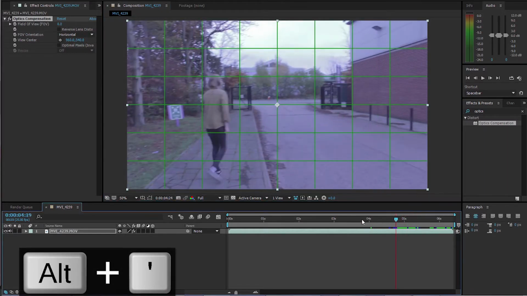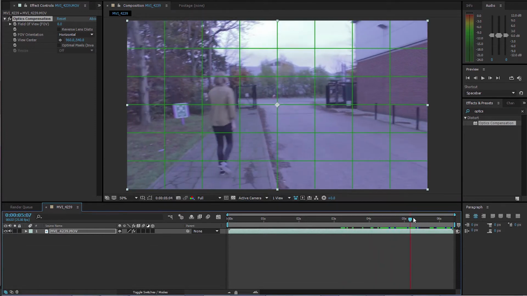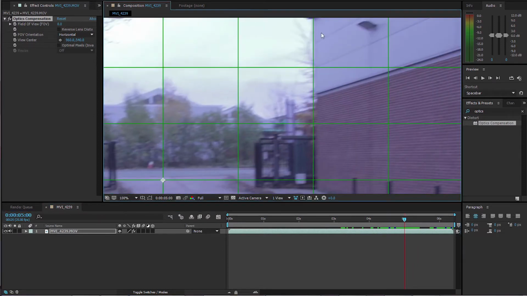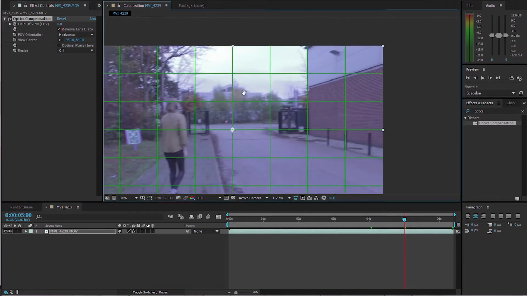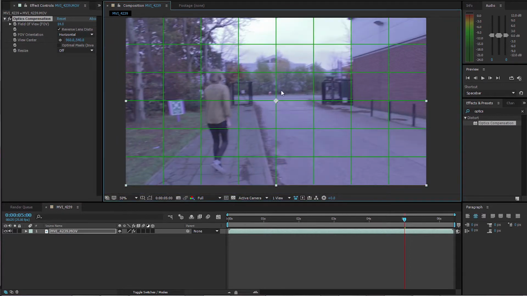With this method you've basically got to just judge straight lines with your eyes. It's nowhere near as accurate, but all you need to do is add a grid overlay on, get an optics compensation effect on your footage, and just bring that field of view value up until you feel as though the lines are all straight in the footage. Obviously this way isn't totally accurate and you're basically just doing it off your best judgment, but it should still work as long as you've got those lines as straight as possible. So we're ready to go over to PFTrack.